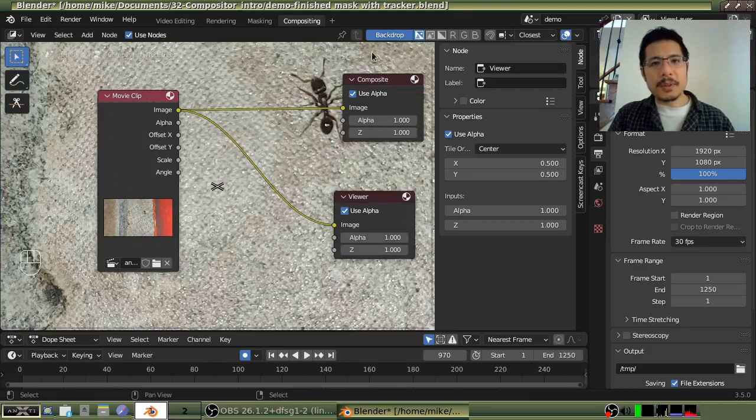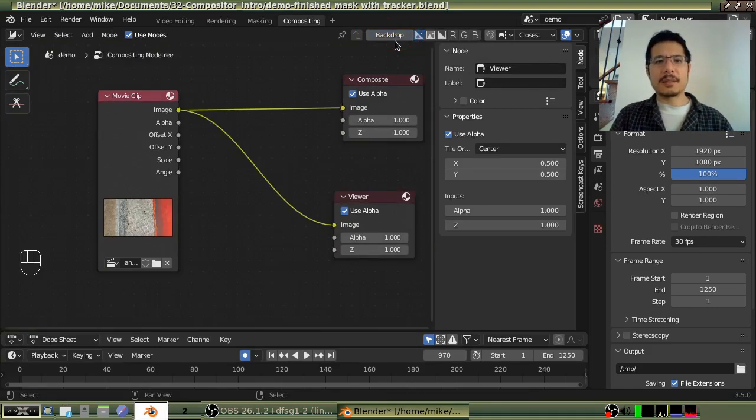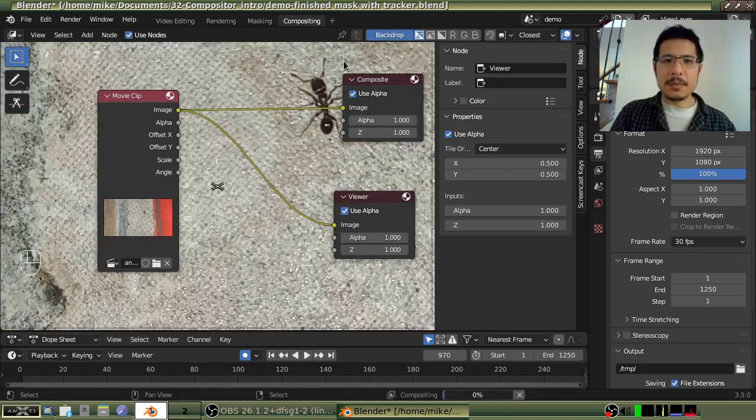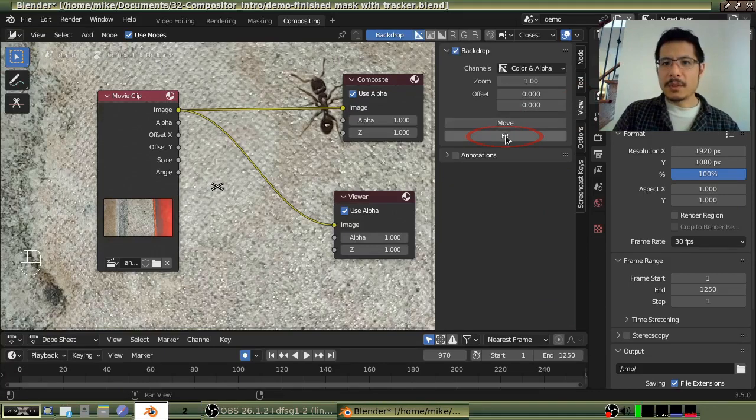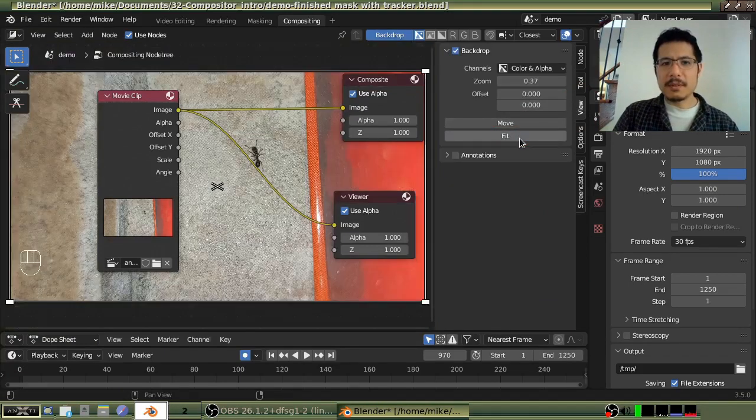We can see because this backdrop is turned on by default. If I click that, then it all disappears. But it's nice to be able to see things. So let's click that back on. And we can tell just by the size of that ant compared to that little speck over there that obviously we're a bit zoomed in. So to change that, we can go over here to View, and then we can click the Fit button. Clicking that, and now there we go. It's like pressing the home key, except it's not pressing the home key.